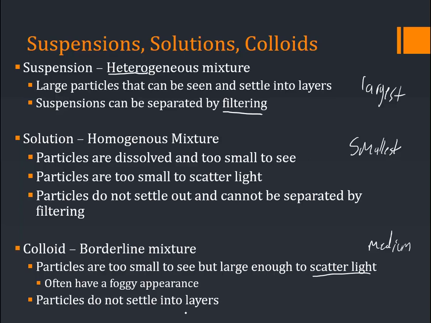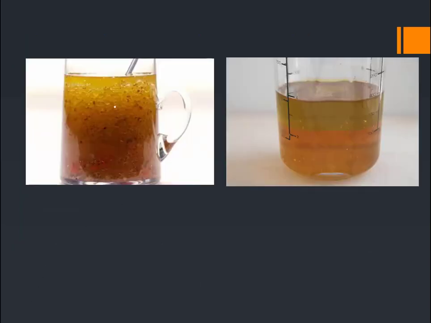So if we have a mixture, we can actually have all three of these things together, but we go by the largest particles. So if we have a suspension, say like Italian dressing, this is definitely a suspension. You can see there's different layers of stuff in here, there's particles, whatever. We could run this whole suspension through a filter and we could get out the little particles, and so then we'd be left with different liquids, and then we could let these sit and they would separate. We get vinegar and oil, and we could separate these out.